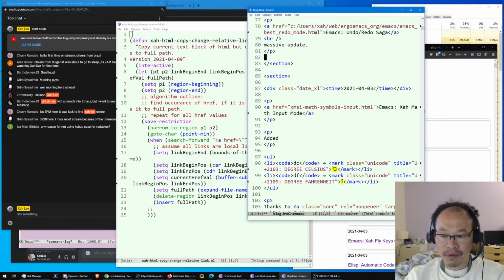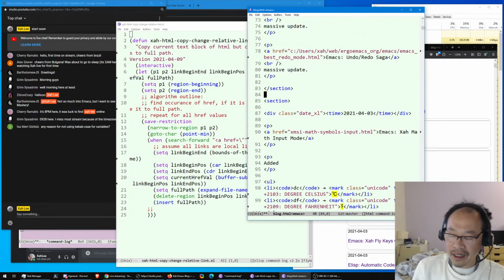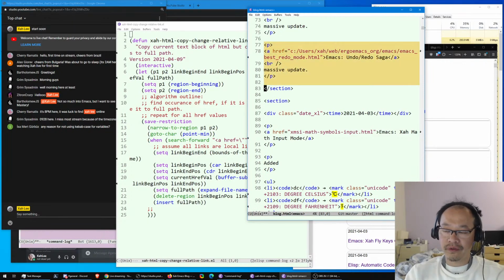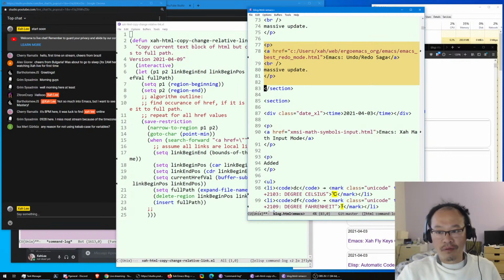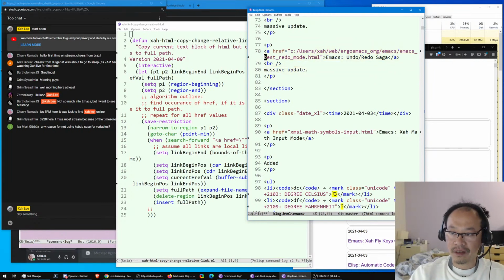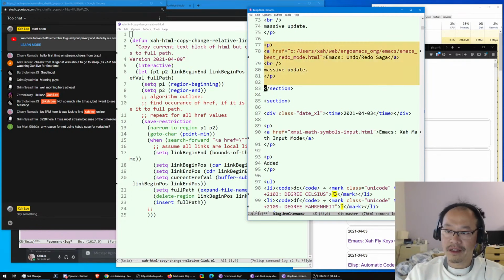Emacs Lisp practical tutorial. This is very practical because this is a function I need. Like I talked about in the beginning of my video, I need to move a block of HTML text from one HTML file to another, and I need to get the relative links fixed. So this is one of the steps.